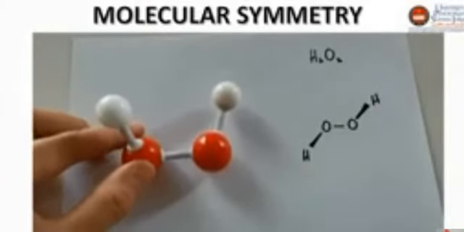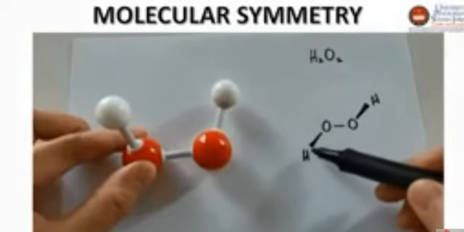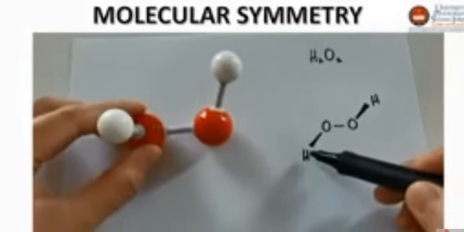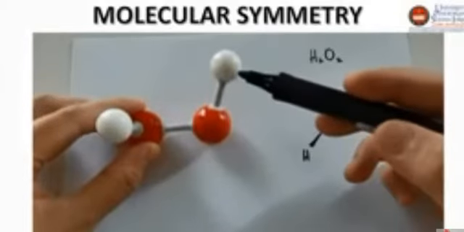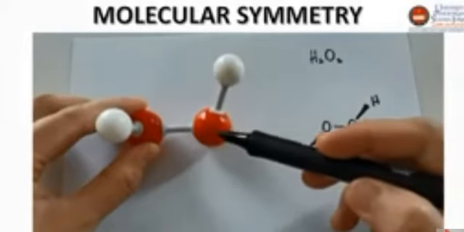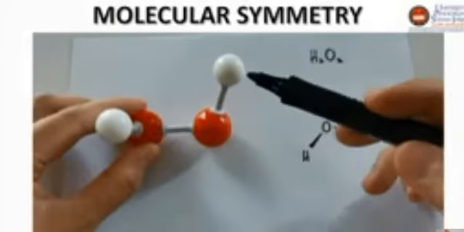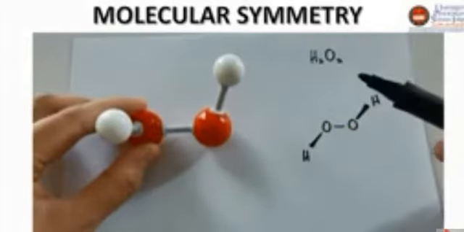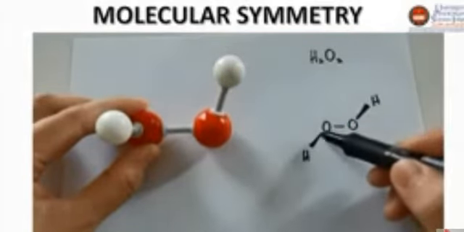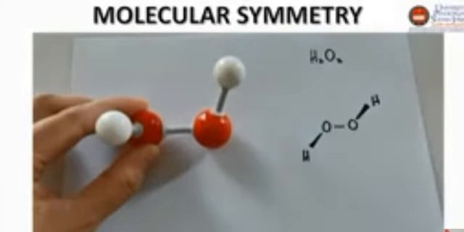And then we look at the two-dimensional H2O2 structure. So we can see here a thick bond between oxygen and hydrogen. It means that the hydrogen atom is out of the plane. Oxygen and oxygen here are on the same plane, but the hydrogen is out of the plane. So that's why we draw the bond as a thick bond, out of the plane.